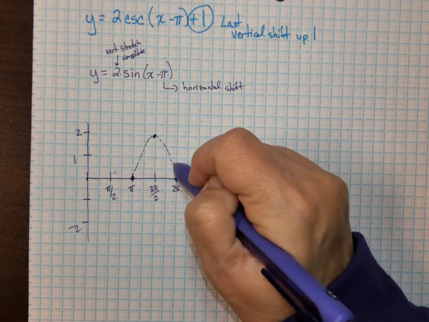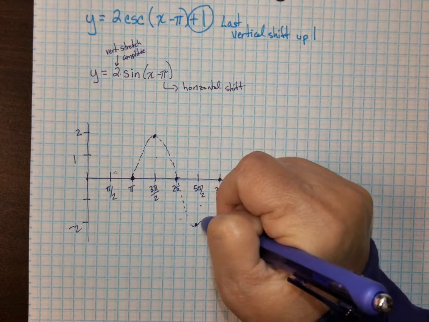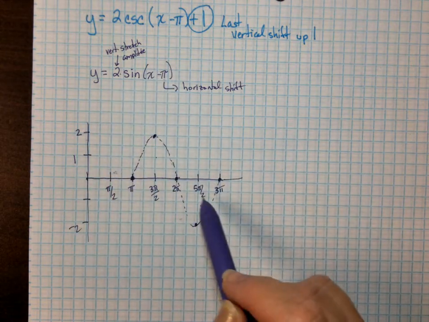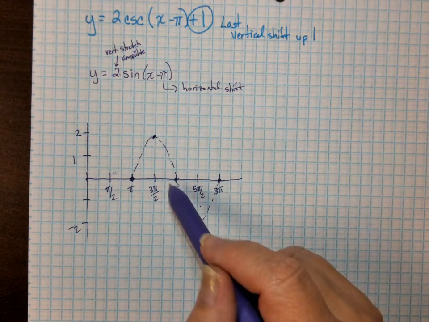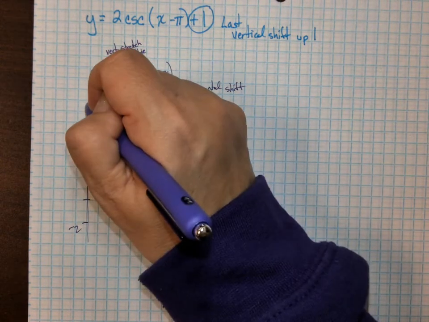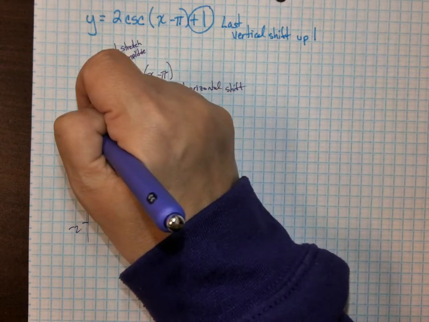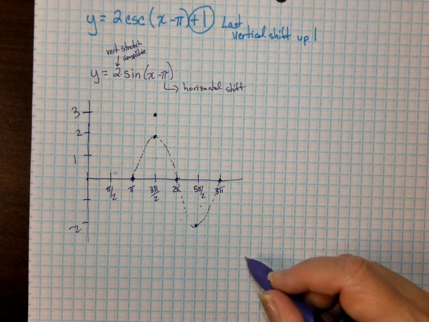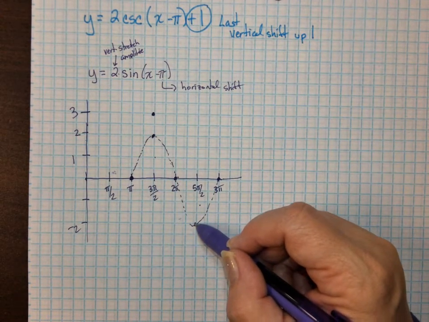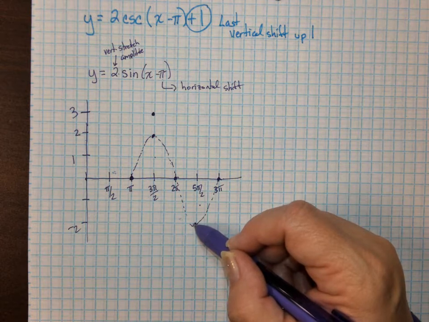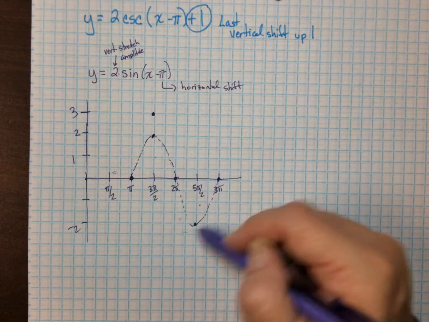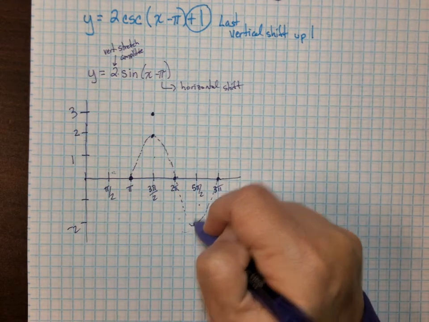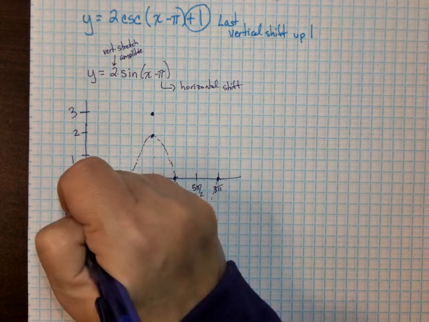Hill and valley. So that's this graph. But now I'm going to take this graph and I'm going to shift it up 1. So if I shift this up 1, I'm going to be at 3. Now pay attention here. If this goes up 1, there's a tendency to just follow the hill and valley and go down. But no, you're raising this whole graph up 1. So this is going to go up to -1.